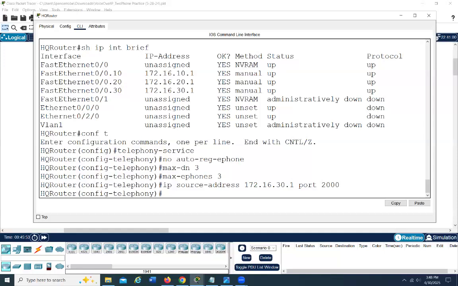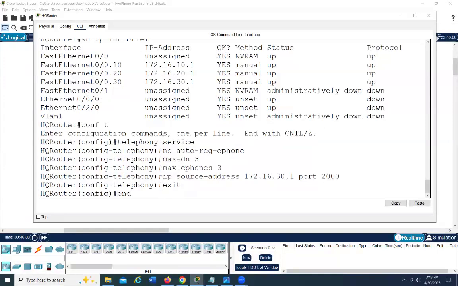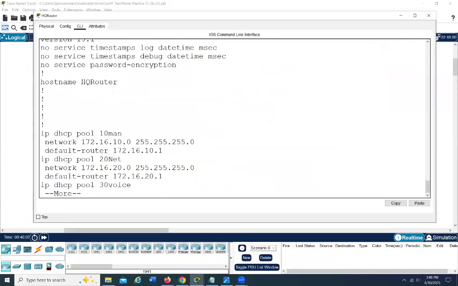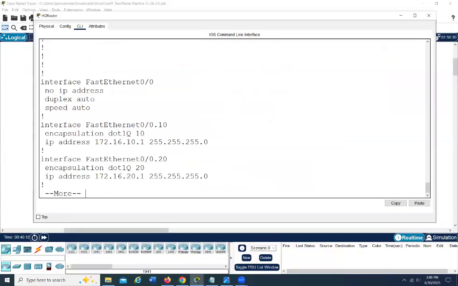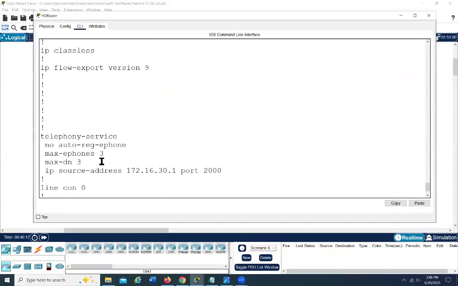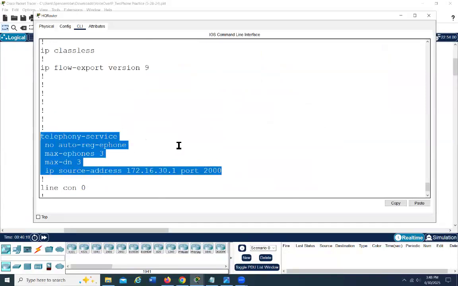So now what we're going to do is do an exit and then do a check. So I exit, and actually I could do an end. Then I'll do a show run and look for any of the telephone settings. Those settings should be towards the bottom of the readout. So now here, you actually see the telephone settings that we set up. Essentially, this router now knows it can allow phone calls to come in it, out it, and through it.